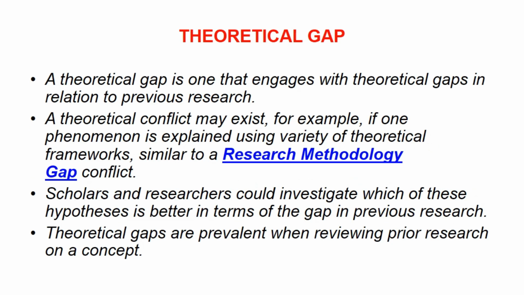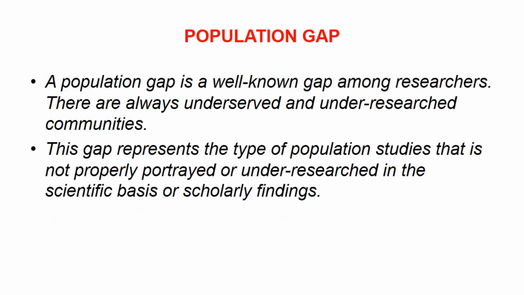And then theoretical gap. Theoretical gap is one that engages with theoretical gaps in relation to previous research. A theoretical conflict may exist, for example, if one phenomenon is explained using a variety of theoretical frameworks, similar to the research methodology gap conflict. Scholars and researchers could investigate which of these hypotheses is better in terms of the gap in previous research. Theoretical gaps are prevalent when reviewing prior research on a concept.